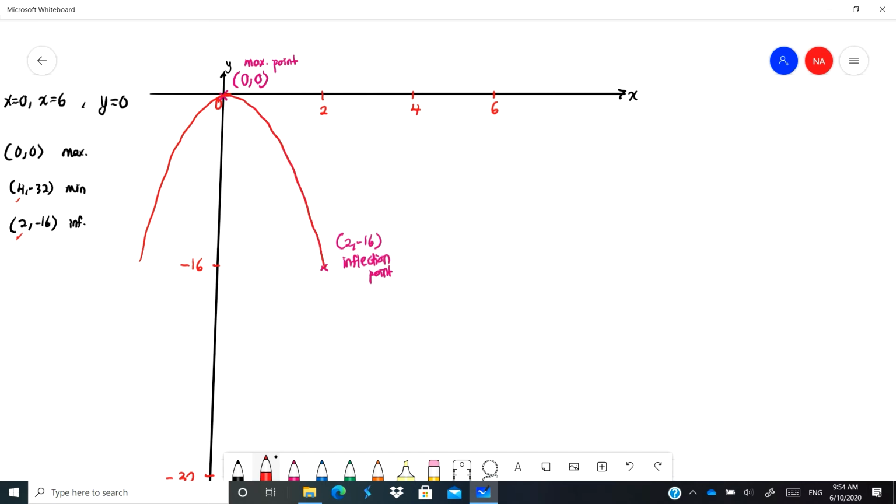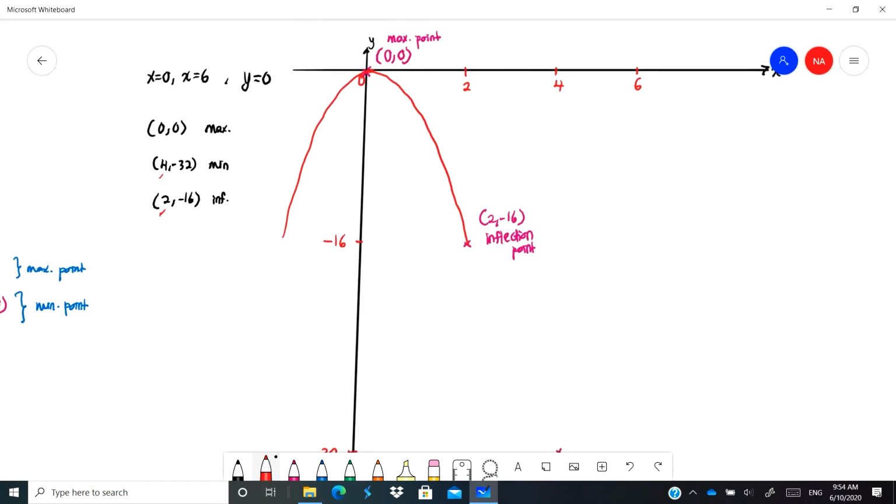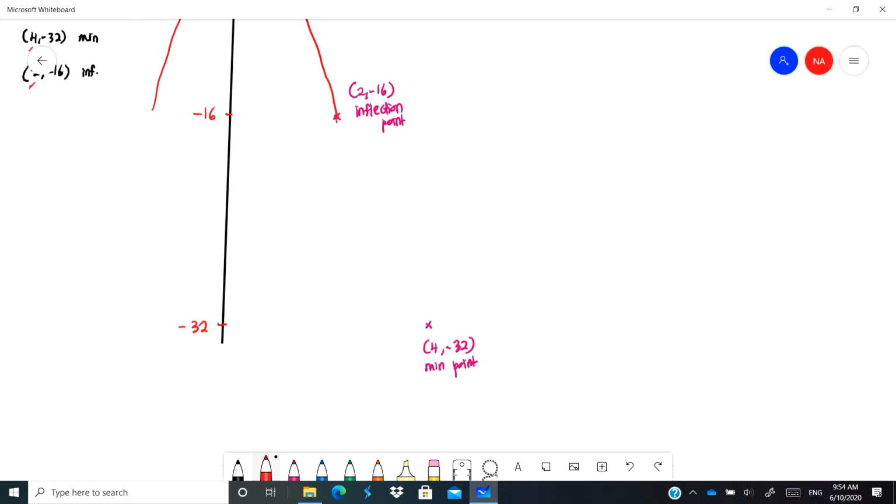Okay, and then we're gonna go something like this. So that one is concaving down. From concaving down, we're going to change to concaving up. So we'll have to change the shape, something like this. Because this is the minimum, you shouldn't go down there because it is already the minimum.